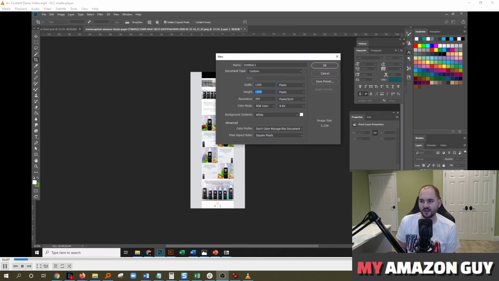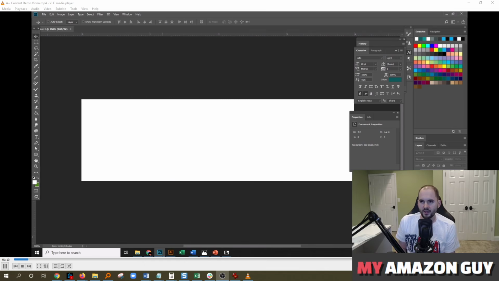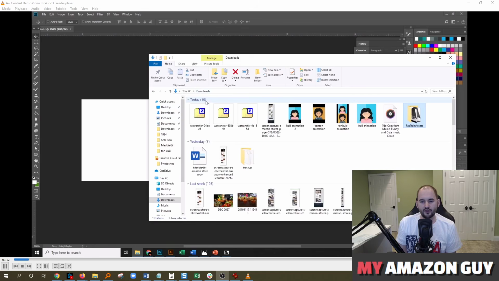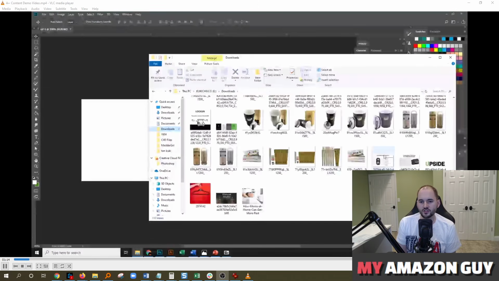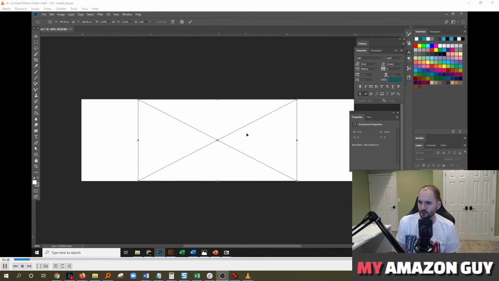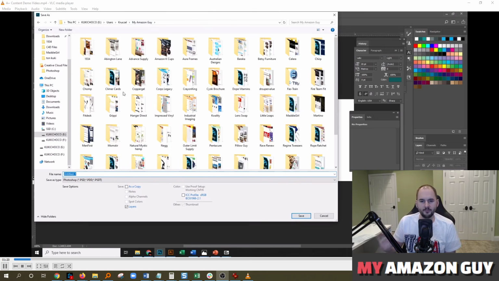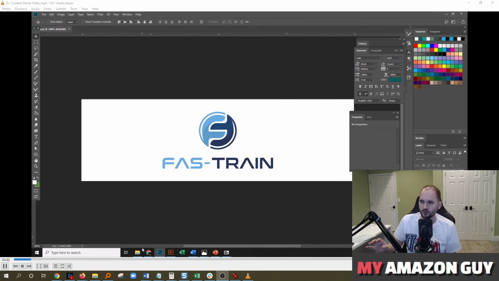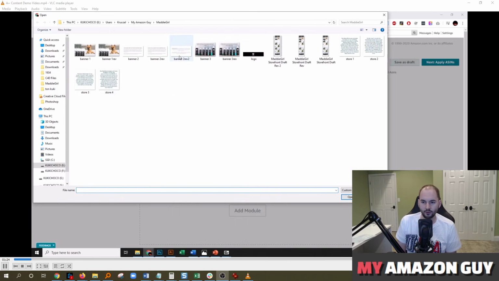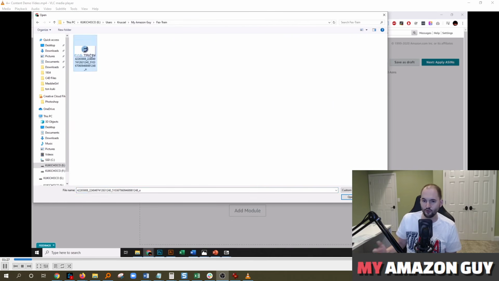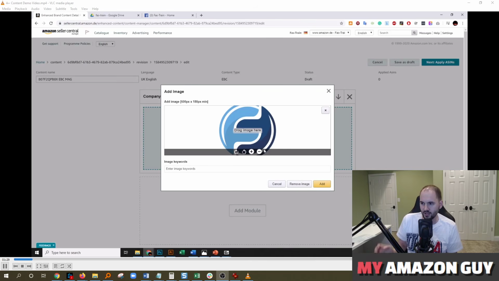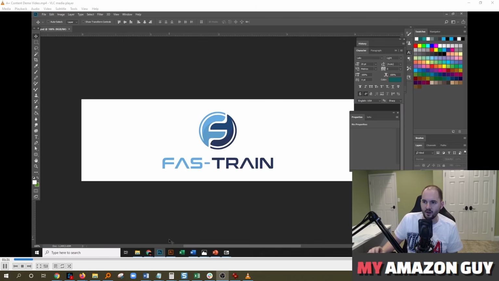The reason all this asset research is done is because there are a lot of different possible modules that can come about in A-plus content. So here we're in Photoshop now, and we've grabbed the logo off of Facebook. It's now in Photoshop and looks pretty good. We're sizing it for the logo module right now. You can see this being sized up and down.